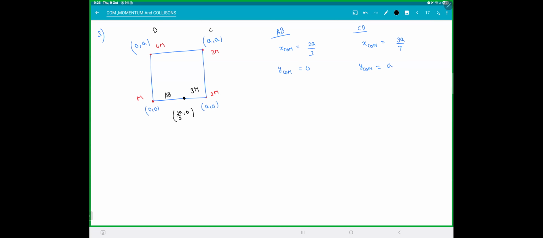Similarly, you can replace CD with a single point here. Let's call it CD, whose mass is 4m plus 3m, 7m. So that is the thing about this. You can replace the whole mass with a single particle at the center of mass. And now when you try to find the center of mass of these 2 points, we'll get a new center of mass. This will be center of mass of ABCD. And if you try to calculate this, x center of mass, so this is how you do 3m into 2a by 3 plus 7m into 3a by 7 by total mass is 3m plus 7m. And this is a by 2.